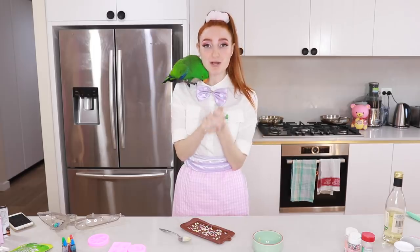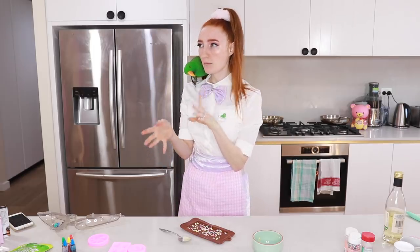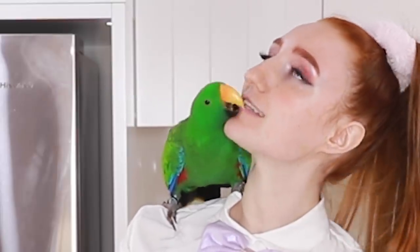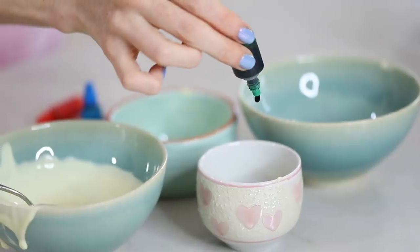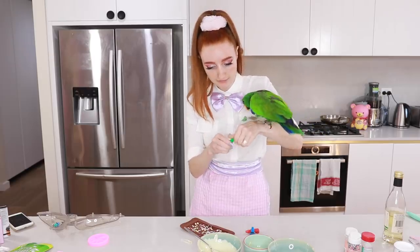Okay, so what I'm gonna do with the melted white chocolate is I'm gonna color it in three different colors. I'll make it blue, pink, and yellow, I think. Or maybe I'll do more than that. Yes, okay, I think I will do green as well because we have someone that'll be very upset if I don't. Which one first? Of course. Okay, so Archie wants green first. So we'll just put a teeny tiny little drop of green.